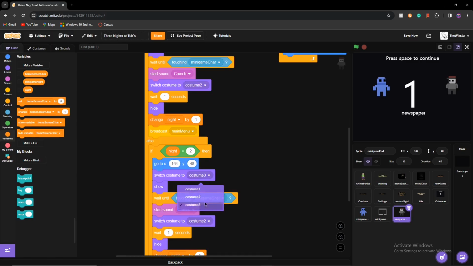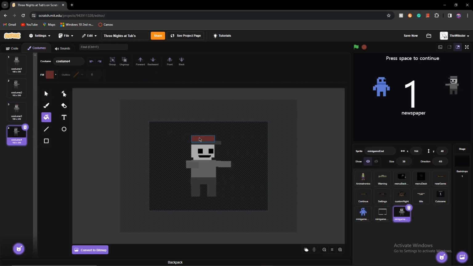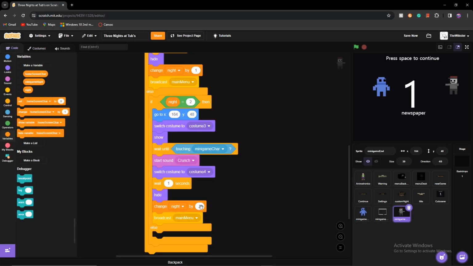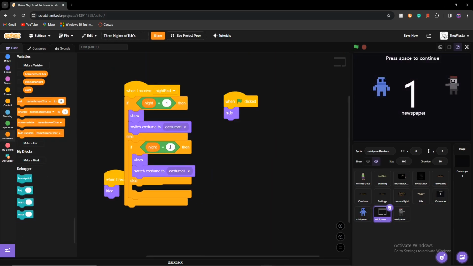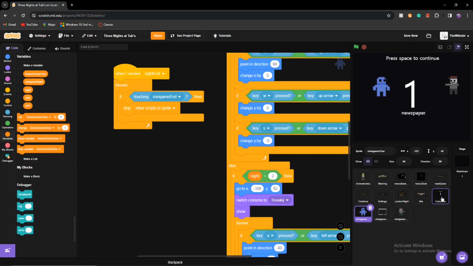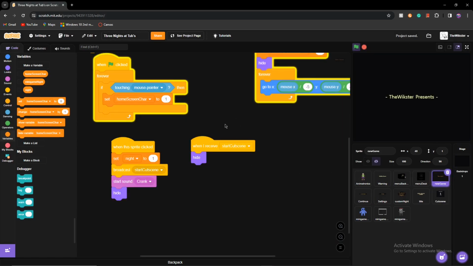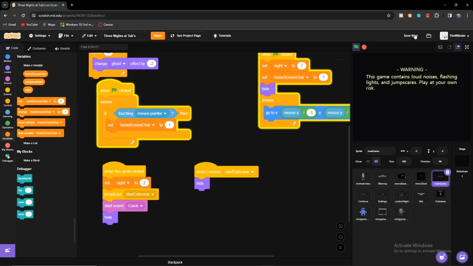And then you're going to switch costume to costume 3. And then you're going to have to duplicate this guy, change him to be Red Hat. And then once he touches you, switch to costume 4, change night by 1, we're done. Now we have a working night 2. Oops, forgot to do that. So boom, now we have a working night 2 minigame. If you don't believe me, I'll run it, show you guys, and now we have a different night for a different minigame. Remember, switch this to night 2 if you want to test.